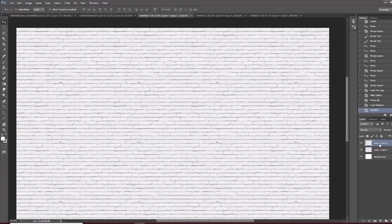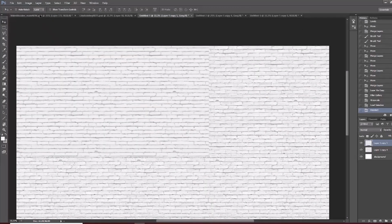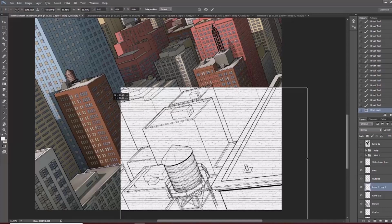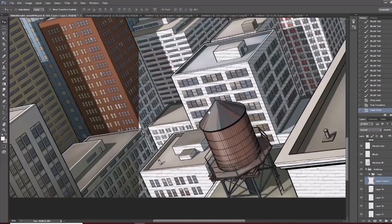I've got my texture, so I'm going to just grab it, drag it over to our file. We only need it to be about there, depending on where I'm using it. So just take it down a bit to start with, and I'm going to put it above the building layers, under the top parts. There we go.